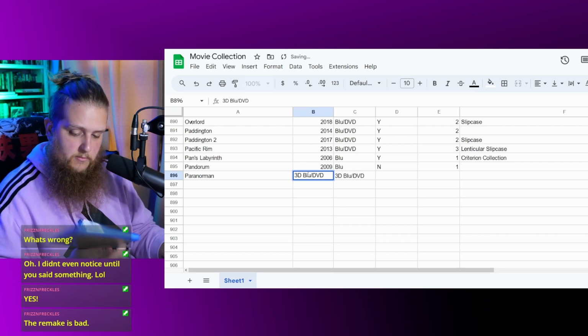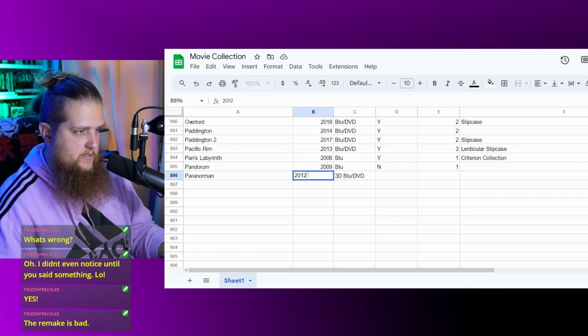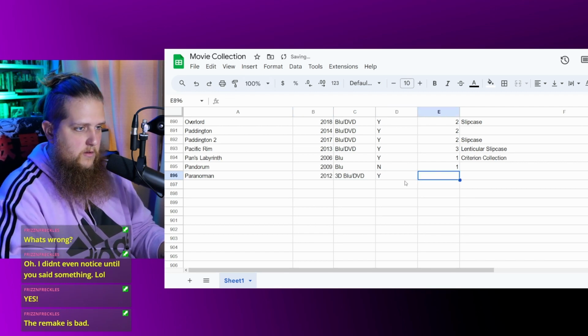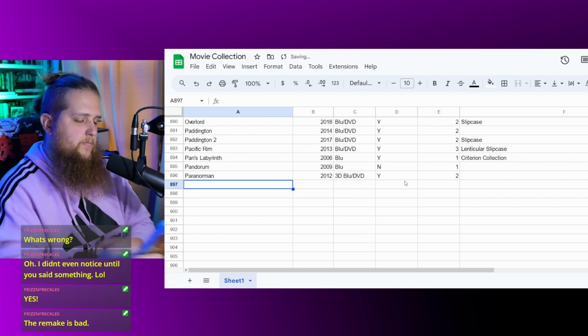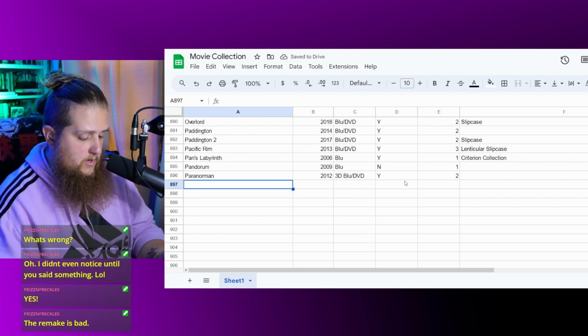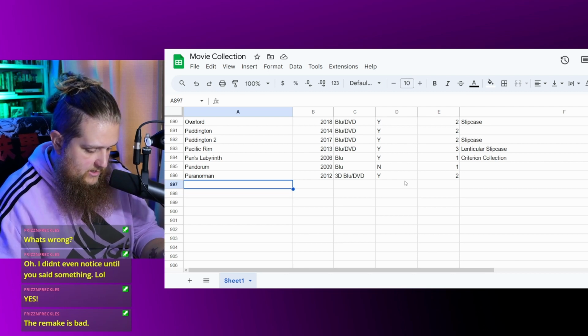I think ParaNorman's from 2012. That sounds about right. It's good, and one of the few 3D discs I have. I'd like to get a projector that does 3D. I thought ours did, but I guess it doesn't.